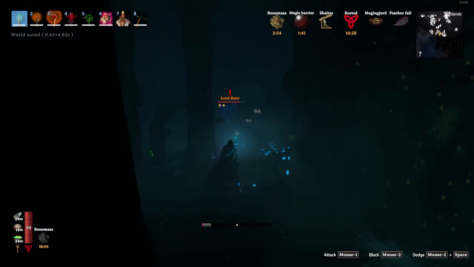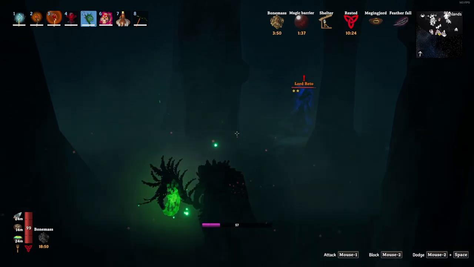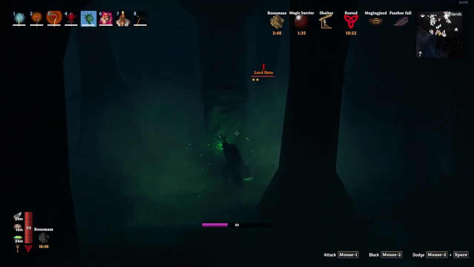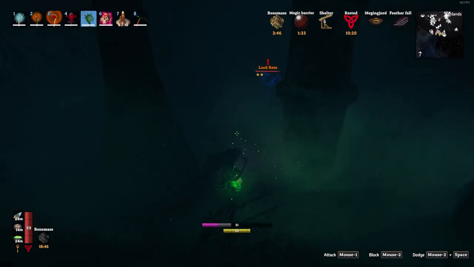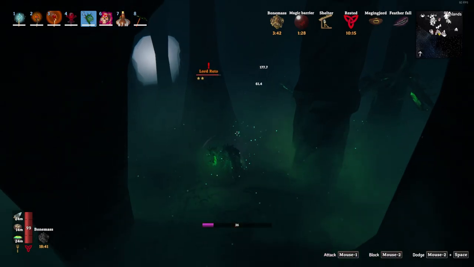Okay, I mean, if he... Oh, it's probably because he's rooted. Oh, that makes sense. Yeah, I forgot that these things also root. Honestly, I was initially just thinking it'll keep him away from me because it'll just hit him away. But yeah, also, we just root him too.